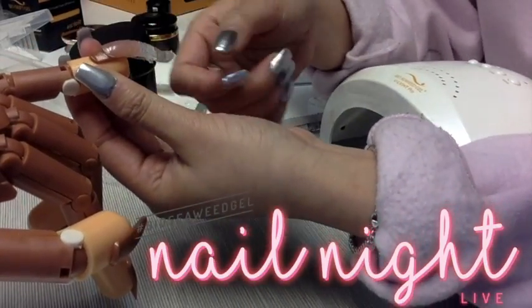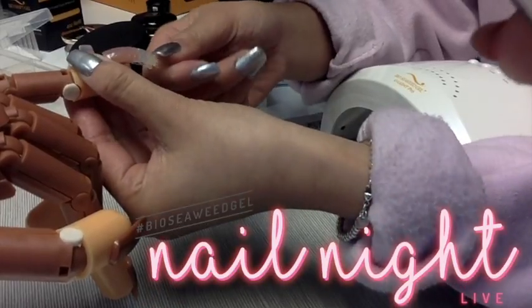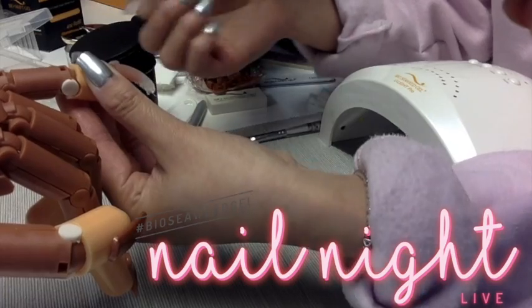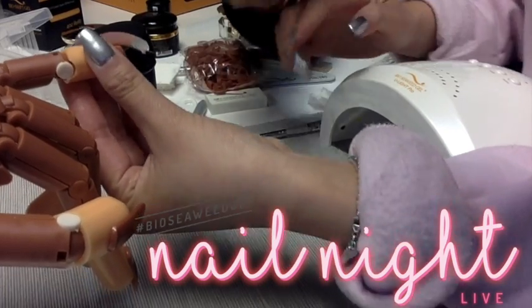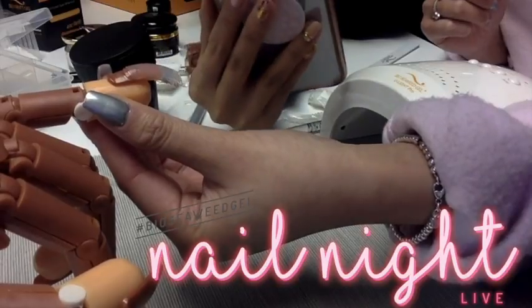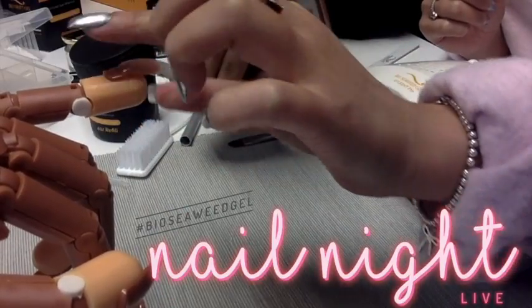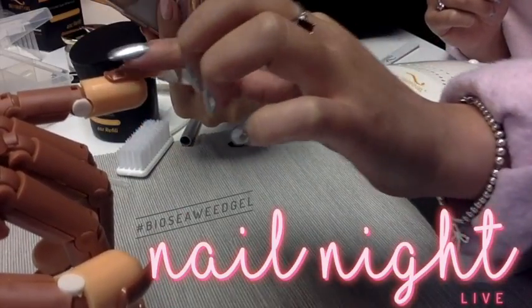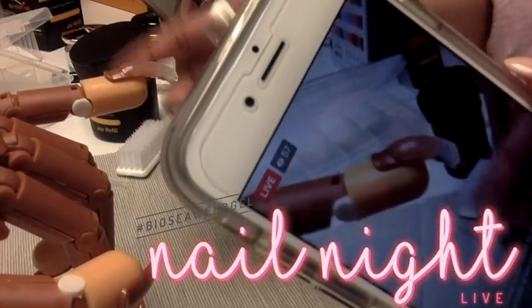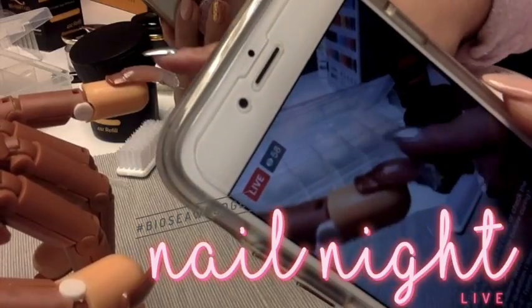When you are ready, you're going to go ahead again and rock. Your finger keeps almost falling off — you're just going to rock your form back and forth. And there you go. Absolutely no need to sand the top. Look at that — perfect. So it's worth the trouble.